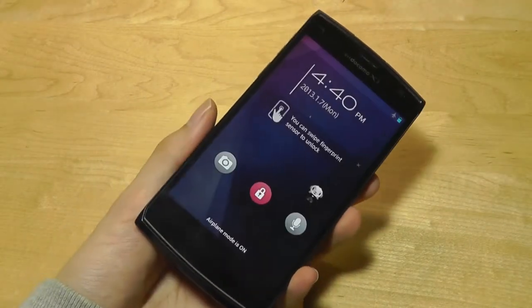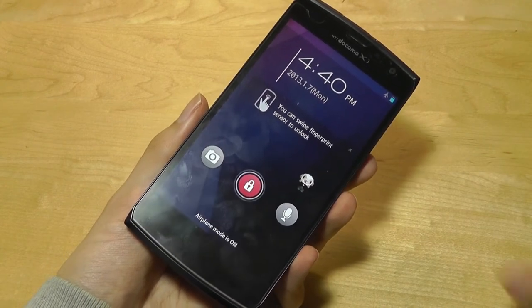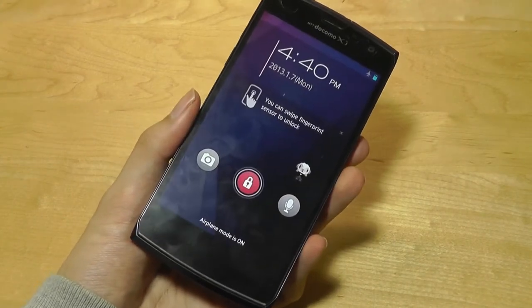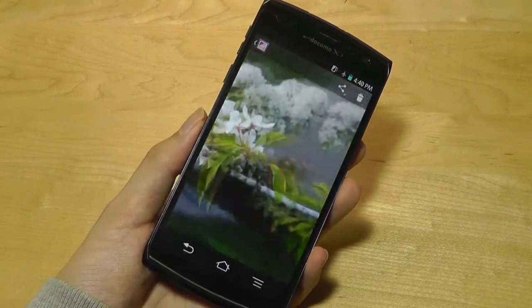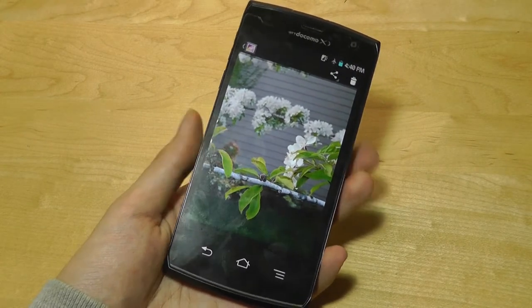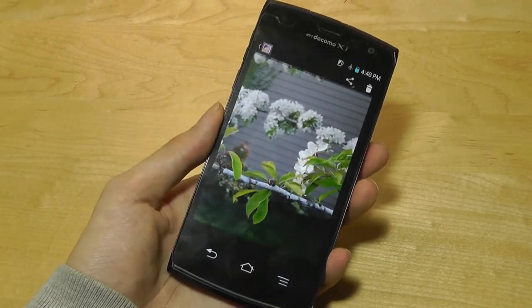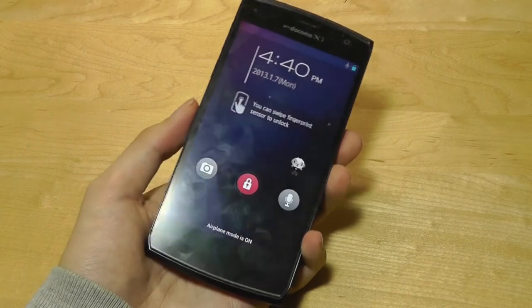Turning the device on, we have a pretty pixel-dense 1080p display on a 5-inch size. I still kind of miss 5-inch phones in general, because now we have larger and larger devices, which offers a pretty seamless experience for interacting with media but is a little harder to hold using one hand. This phone is a lot more comfortable to hold. I think 5 inches is more of a perfect size for many people. One of the more interesting things about this phone is that fingerprint scanner.